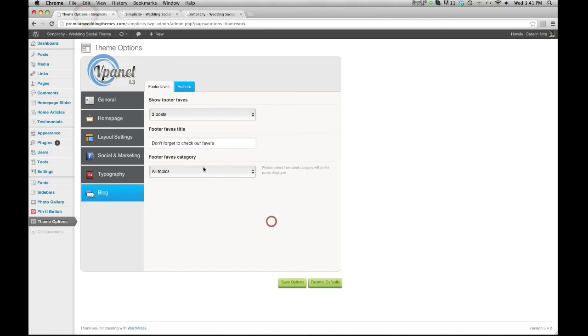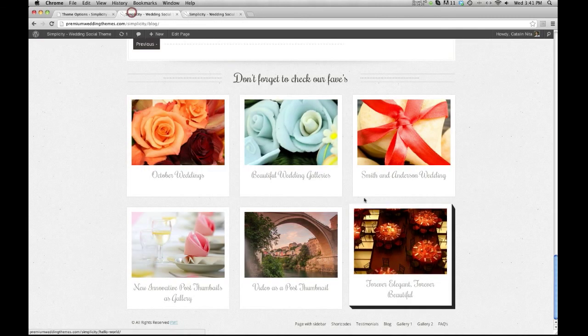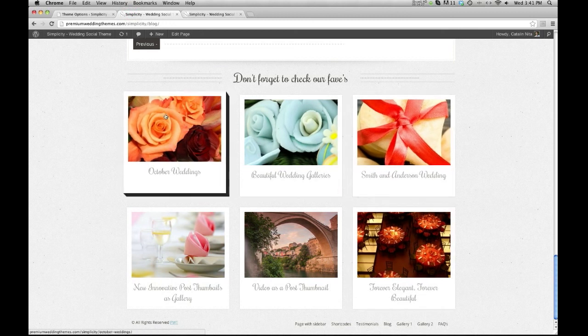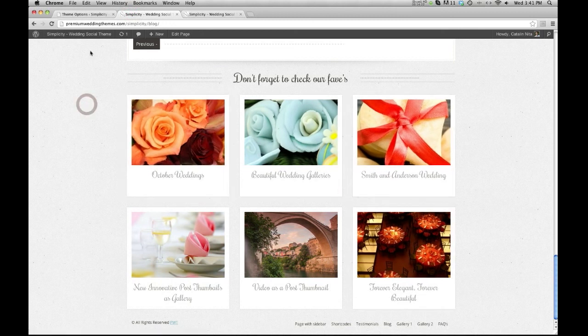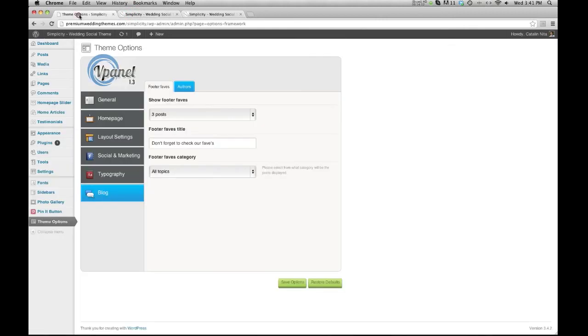You can change that, and then your category, where this pulls from. I'm going to touch base back on this again when I'm doing blog posts. But basically, as you make a blog post, you have your categories, like bride and groom, events, weddings, photographers, whatever. Well, whatever category you choose in here, that is the category that's going to make your post show up here automatically. And if you don't choose it, it doesn't show up. But again, I'll go back and touch on this in the blog post videos.